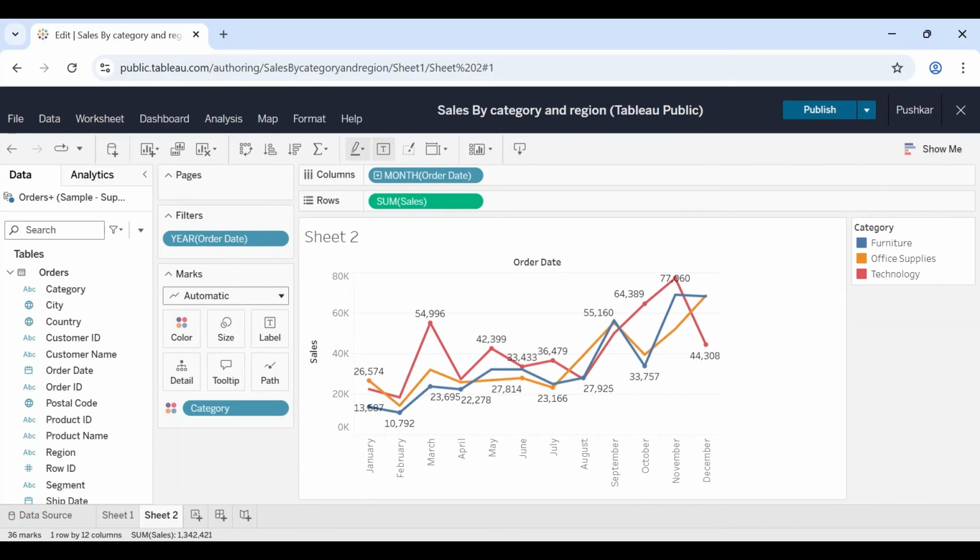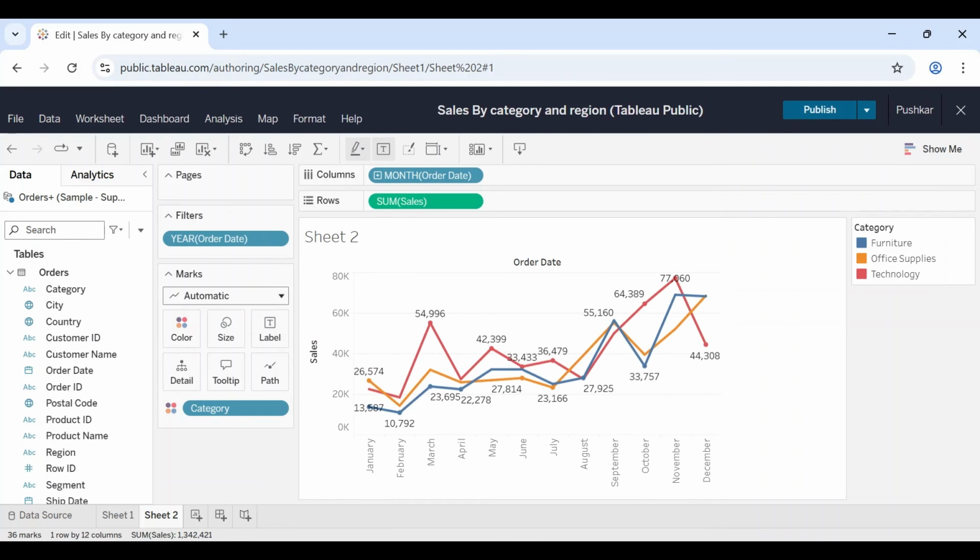Tableau will now apply a filter to the view, and your line chart will be updated to show only the data for those selected years. So this is helpful when you want to narrow down your analysis to a particular time range, ignore outlier years, or compare performance across a selected period.